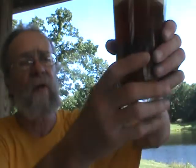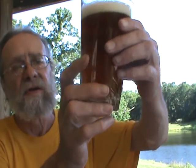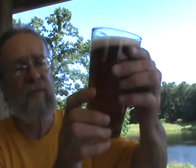Got a nice dark orange, not quite amber color. Seems to be a bunch of carbonation streaming up, at least initially. Got maybe a finger of a bubbly, not soapy looking, slightly off-white head, not quite tan, a little darker than eggshell. Decent looking beer, so let's see what we got 6 months after the best by date.